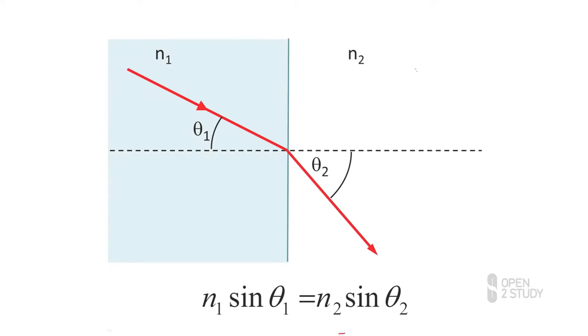Remember when we looked at refraction, it turned out that by changing speed, the light ray changed its direction as it went from one medium to the next. On the slide we have here, you can see the ray is actually now going from a medium n1 into a medium n2 that is a smaller refractive index. That means the wave is speeding up.